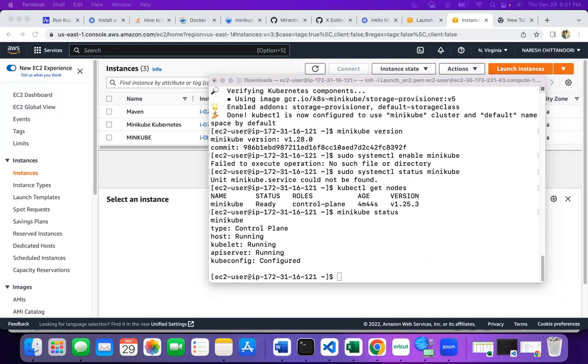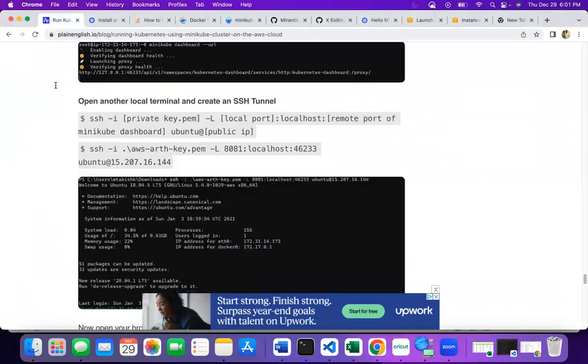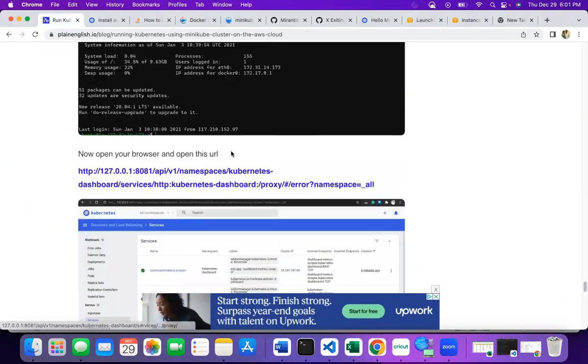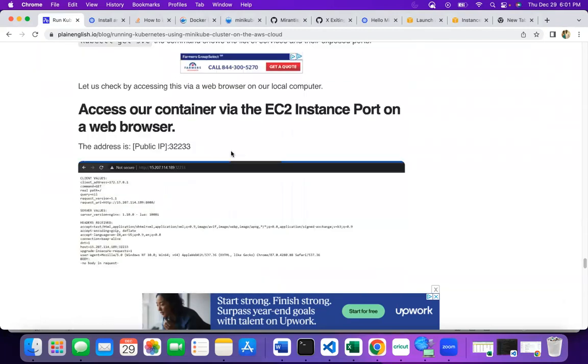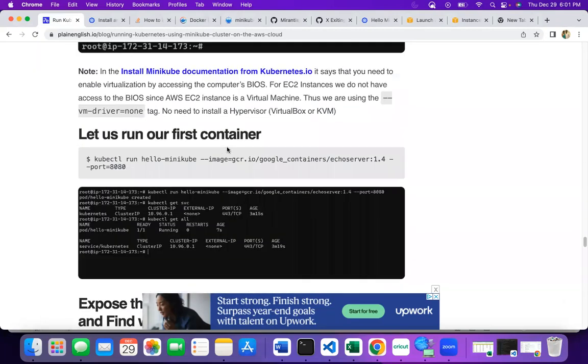Okay, actually I'm following this document which is already in our group chat, where it shows how to run our first container. I'm just using this to deploy our first container.